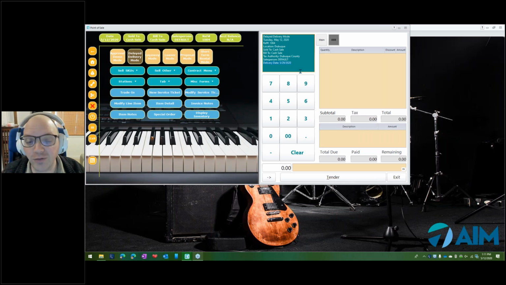So they come in, they make a purchase, but they can't actually take it home with them for X number of days. Delayed deliveries are your go-to type of transaction because you can record the transaction, and the delivery date in this case could be basically the first day from which they can come back and they can actually take their purchase home with them. So you'd be wanting to use this in that respect.